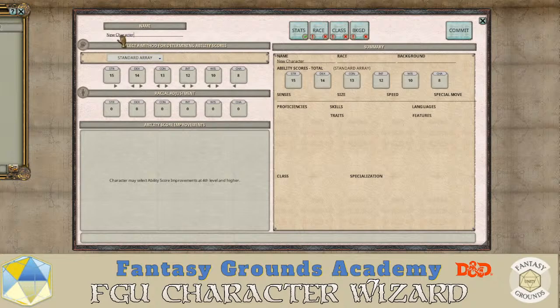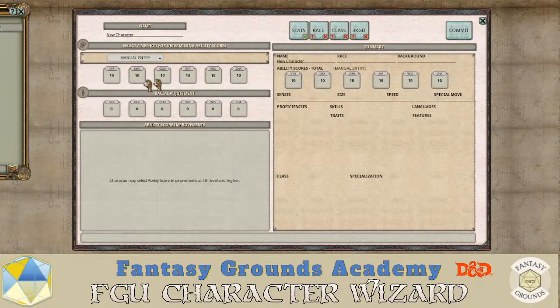The next thing is I just gave this character a new name, because new character, basically what I call it. I'm going to build an elven wizard so that we can touch on a lot of the different things that occur during character creation. So I'm going to pick the standard array for right now, but you can use the drop down to do point buy method, or you can also do the manual entry where you just type things in, and then of course you can roll the dice, which will in fact roll dice for you. It will auto-populate the fields if you move them around with these little arrows. So if you don't like what you got here, you change it.